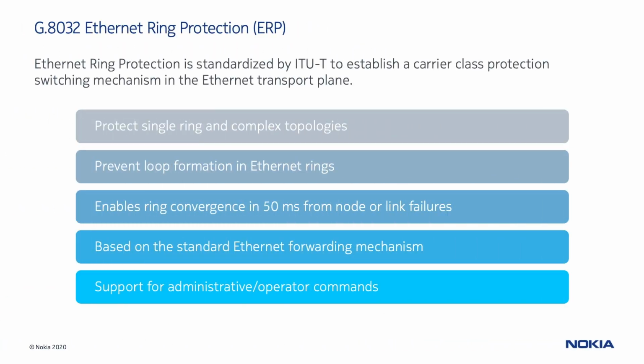Redundant links are used to provide protection and reliability over Ethernet-based transport networks. The use of redundant links may introduce loops that may lead to instability in the MAC address table of the interconnected devices. The popular spanning tree protocol is often used to prevent loops, but has a slow convergence time, especially on wide topologies. To improve convergence time, the ITU-T has standardized a universal protocol that ensures good compatibility and is based on the most widespread transport technology, that is, Ethernet, which guarantees fast network convergence time. ERP also supports a set of administrative commands.